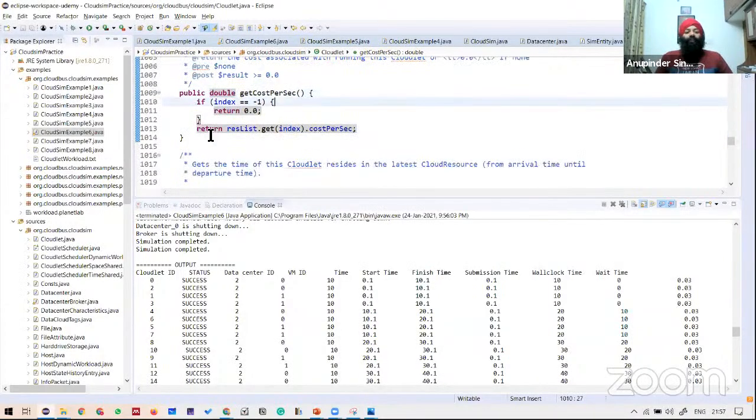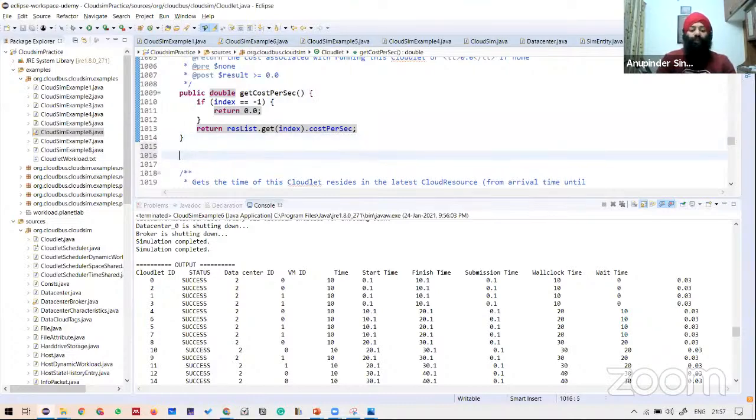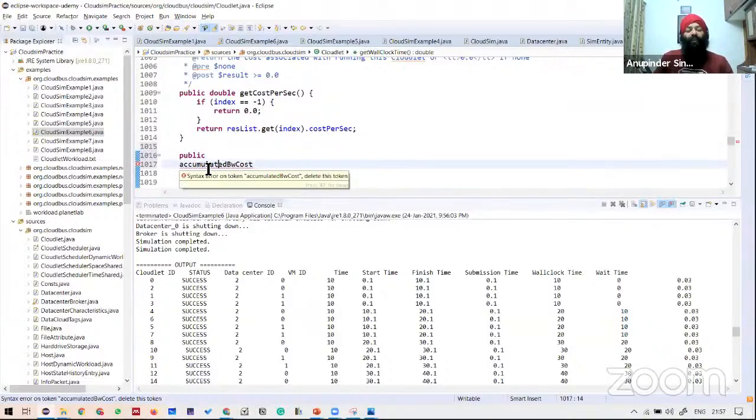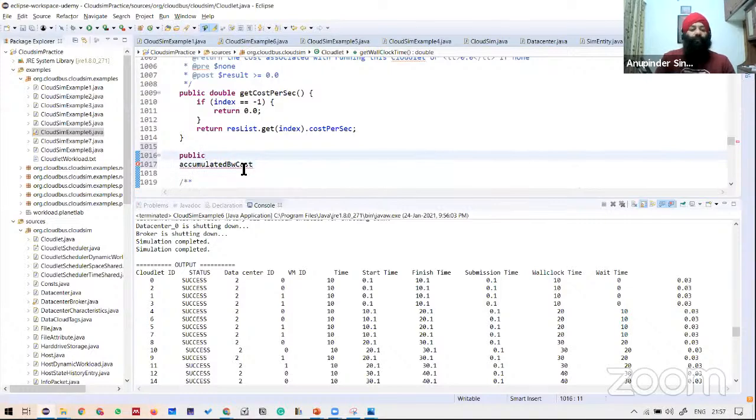So instead of having this, I'm going to write a new method here, public. I think accumulated bandwidth is of type double: public double get BW, and that's it.